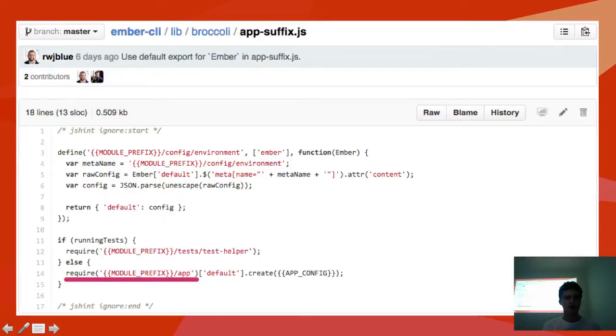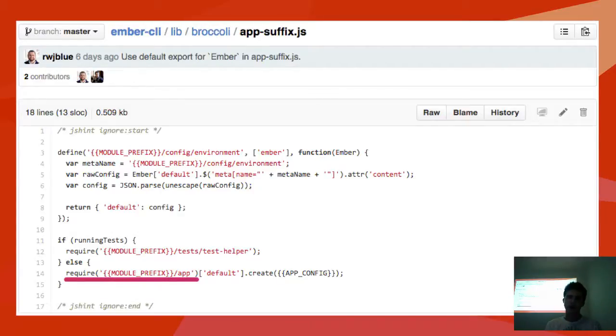Obviously, you can also see there that we have this define, and this define is AMD syntax. You already see the AMD exposed there. And then the require call is the loader mechanism for AMD modules. It's the loader we use in Ember CLI.